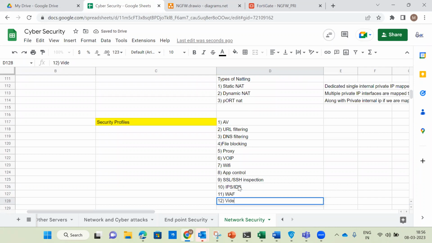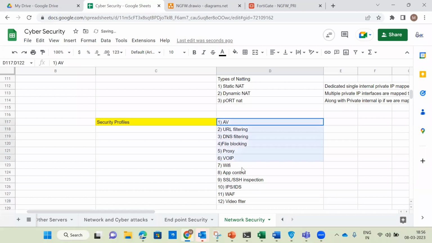Even a video limit we can define. Whenever any end user is trying to access a large amount of data, maybe downloading a file or watching a YouTube video or whatever it may be, we can limit that particular activity also. Whoever is watching more than 1 gigabyte of a file, automatically it has to block. Whoever is watching videos of 500 MB, we allow. In such a way we can do video filter as well. Okay, so these are all the profiles we have to configure.